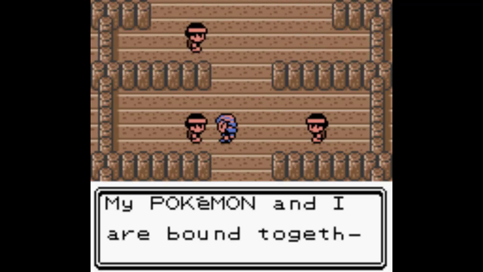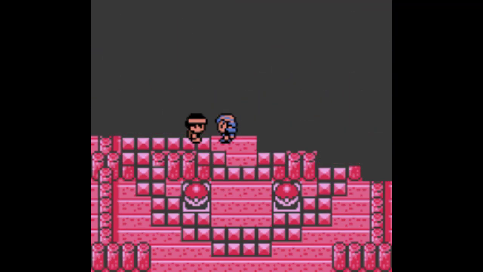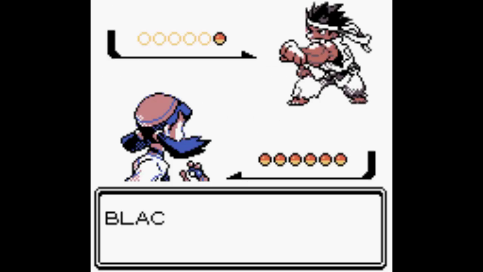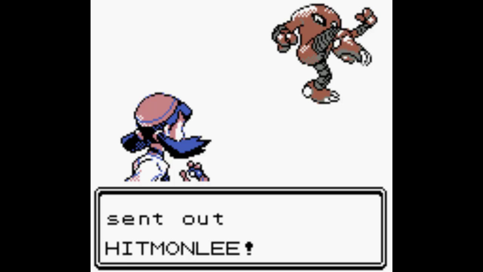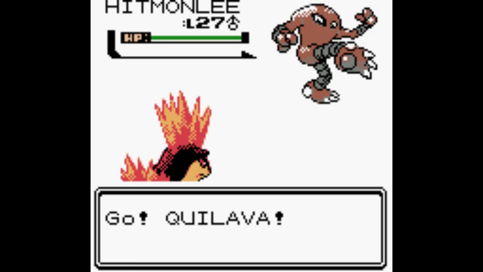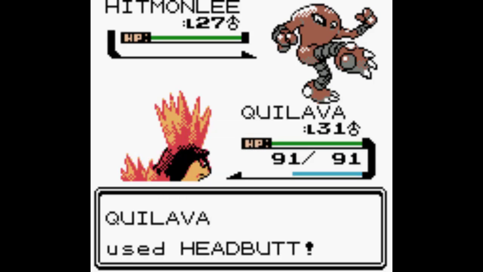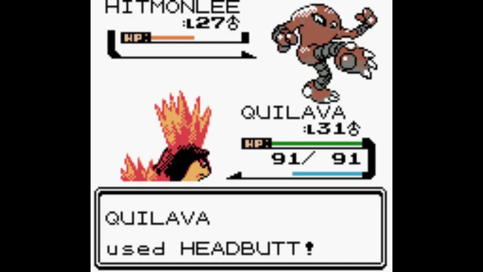And I'm just gonna blast through all these gym trainers. I'm gonna use the same strats as last time with Gold and Silver and have a much stronger Quilava headbutt these trainers and their Hitmonlees. However, because Bayleef is just about ready to evolve, I'm actually gonna give all of the experience in this gym, save for the gym leader, to Quilava instead.